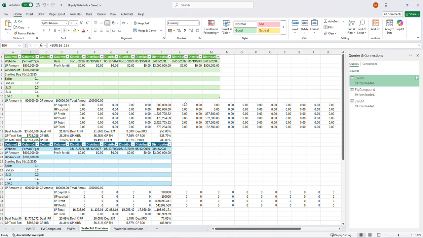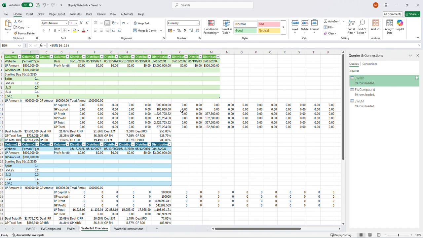So let's just talk a little bit about what each waterfall is and how they work and how the calculations work. Something to note: every single waterfall is different. The calculations are going to be done for almost every single waterfall you see, but it's important to know the fundamentals and the basics of what's actually going on.